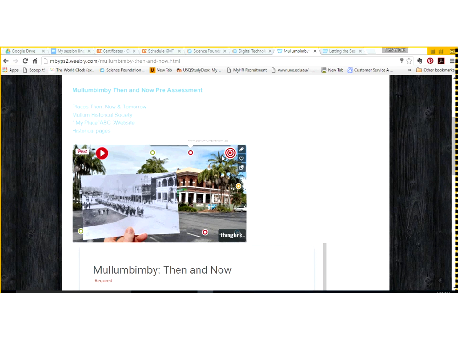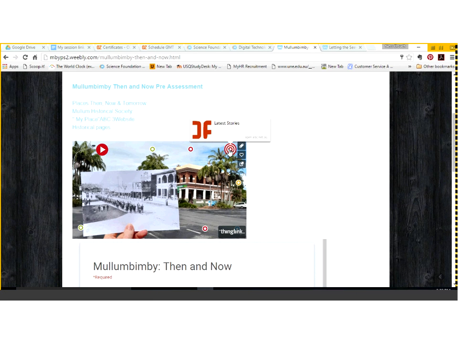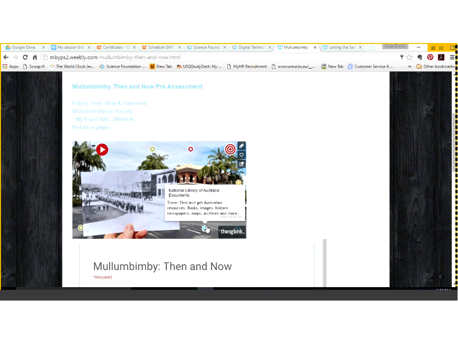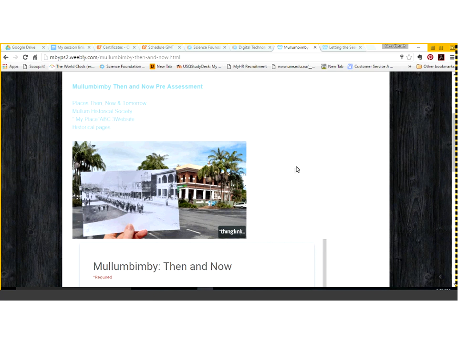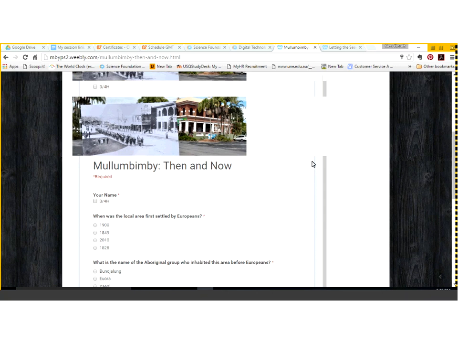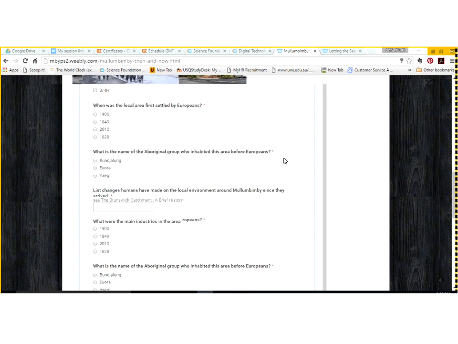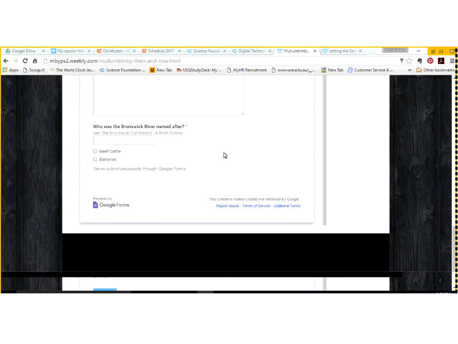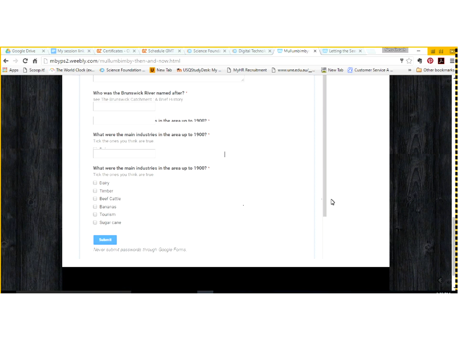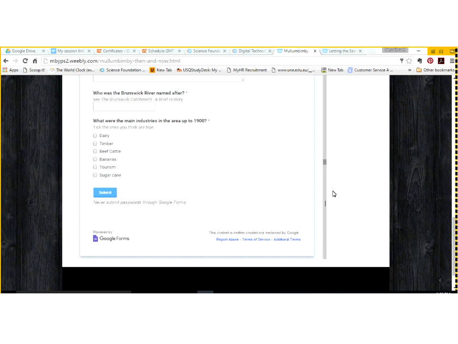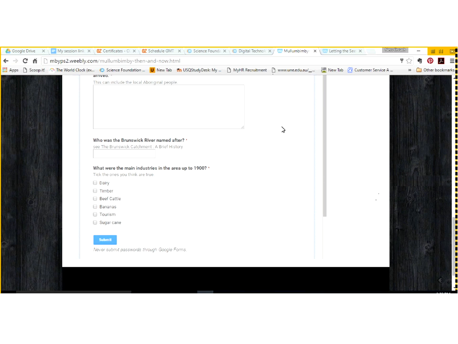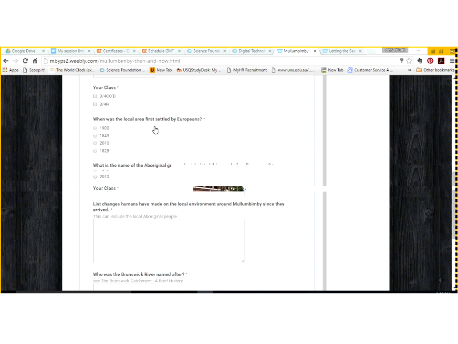But what I've got here are links for the children to go to about our town, and these were used for them to be able to study, to investigate. I've also got here an embedded Google form that was a pre-assessment and a post-assessment of their knowledge about the area, and it was interesting for them to compare their results, because once they had completed both, I printed out the results and gave them their results, and they were quite surprised that, oh wow, look, I actually learned something new.